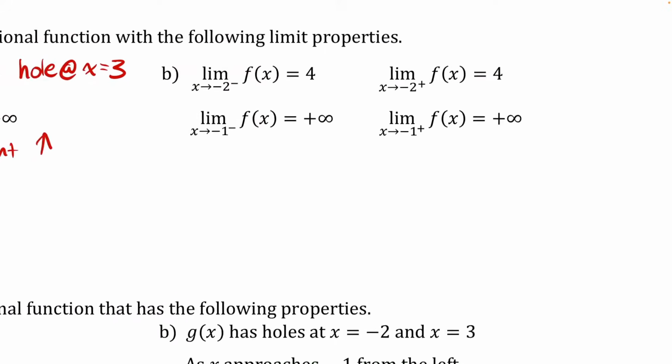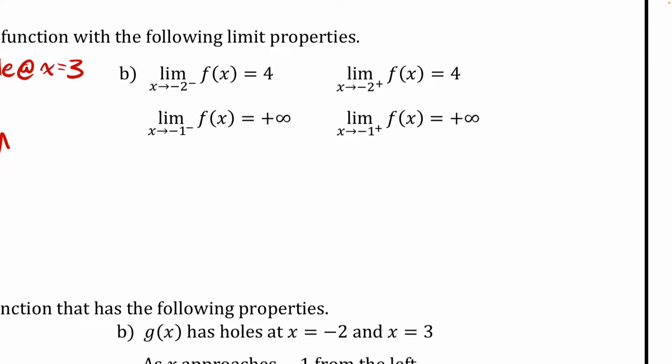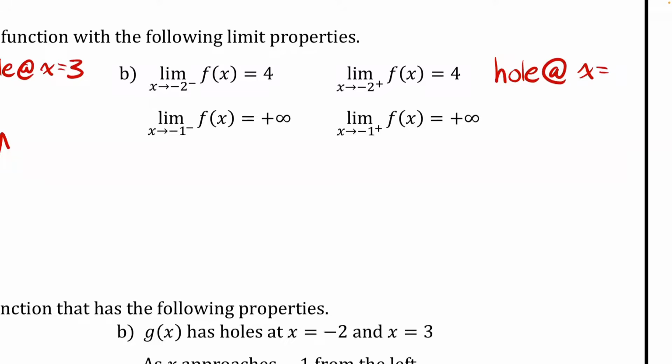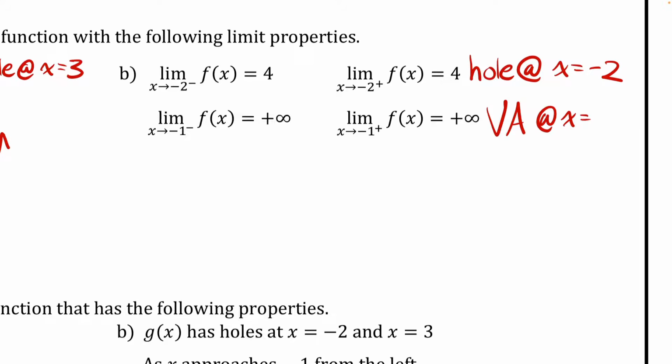All right. In part B, again, we have a hole where? A hole at x is equal to... It's just 4. Isn't that 4 at all? That's the height. What's the x coordinate? Oh, 2. Negative 2. Good. We have a vertical asymptote where? Nope. 1. Negative 1. At negative 1, we have a vertical asymptote. Fourth time's the charm, right?